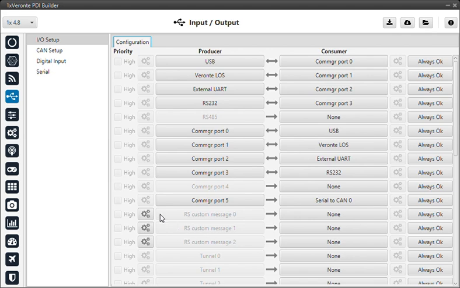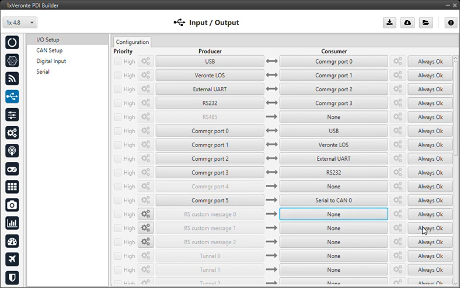Let's think of an example in which the autopilot is commanding some actuator through the RS485. If we want to send some variable, for example the one correlated with the movement of that actuator, to the actuator itself, we will just need to link the RS485 here.